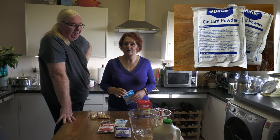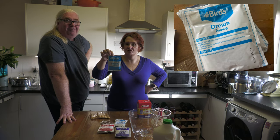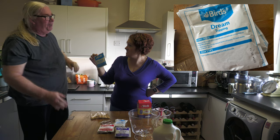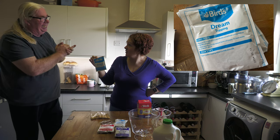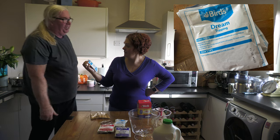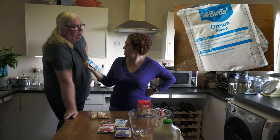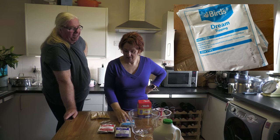And then, no fresh cream here, guys. Dream Topping. Oh my God, I want Dream Topping. We've actually found out you can still buy it. Yeah, you can. I think actually at Waitrose the other day. That's a bit ridiculous, isn't it? Will it taste the same as the thing? Of course it won't. So we'll see. We're talking many years ago, my love.